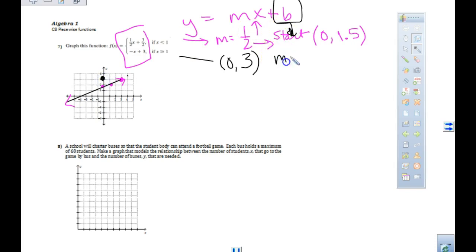And what is my slope or my movement? Negative 1, 1 over 1. And negative slope, we know, has to go down. So I'm looking at a negative slope. Okay? So this morning when we were looking at that, I think you had positive slope. So when we are looking at this, down 1 and over 1. And I'm going to continue doing that, right? That's what the two look like. Pretty soon we're going to do systems of equations.